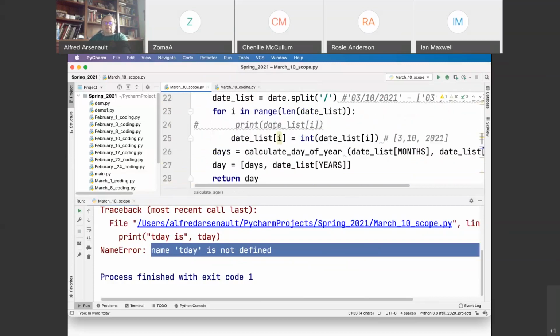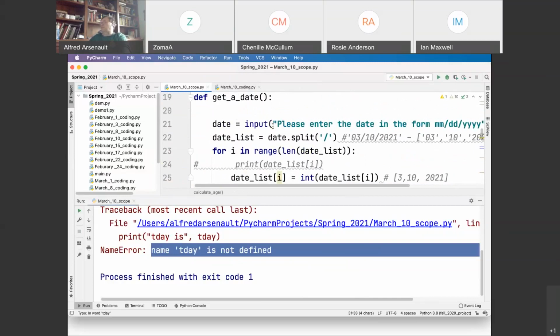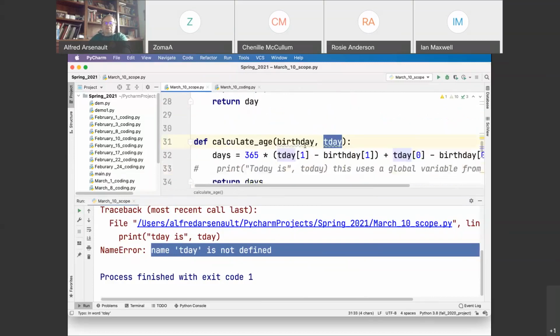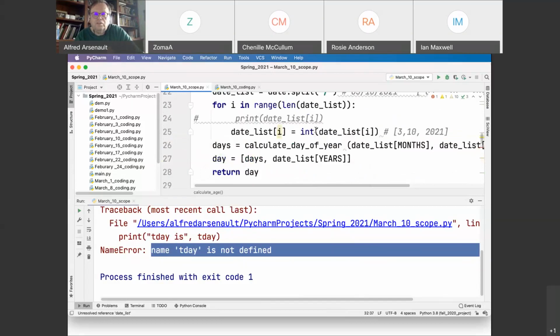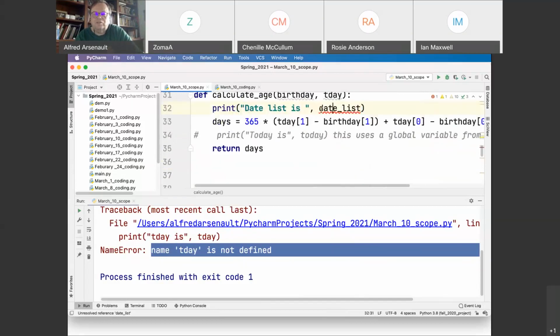The variables that are defined in any specific function can only be used in that function, with one exception. So for example, in getADate, I have date list. If I tried to, in calculate age, say print date list is date list, you can see right here, Python is telling me this is an error.